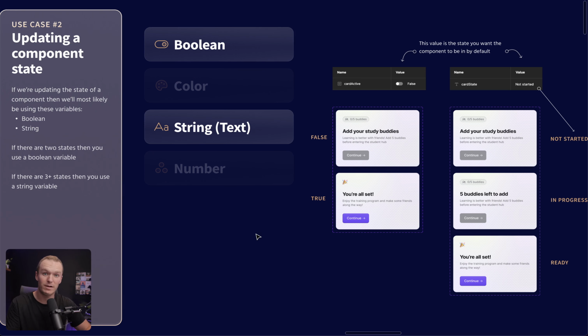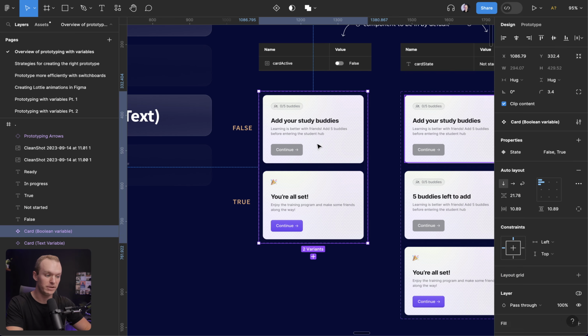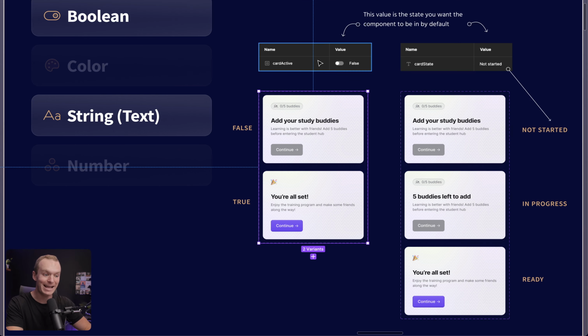And you might be wondering, well, how do I know which one to use? I'm glad you asked because this actually took me a while to wrap my head around, but once you get it, it's actually really, really simple. If you are updating a component that only has two variants, then you can set these component properties to a Boolean. You can see it's set to true and false. And then you can bind a Boolean variable to an instance of this component and trigger those two component properties with this Boolean right here.